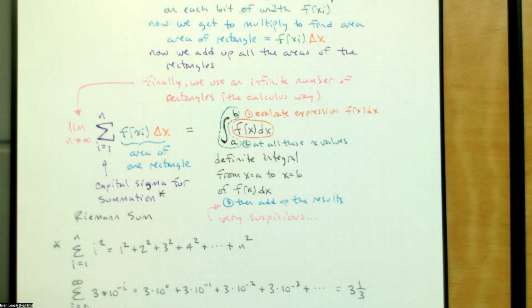Now, this does not tell us how to find this area. This just tells us the thinking that goes behind it. Because, like you said, everybody looked very suspicious at this, then add up the results. Be like, oh, where are we going to put the plus signs? You can do it in that Monty Python way. Well, where are we going to put the plus signs? Quiet, you. You haven't got to that part yet.